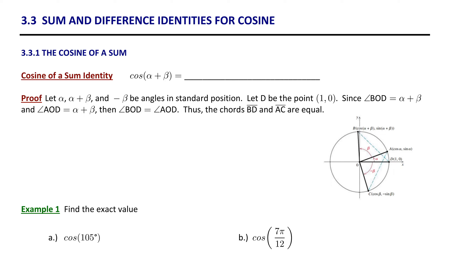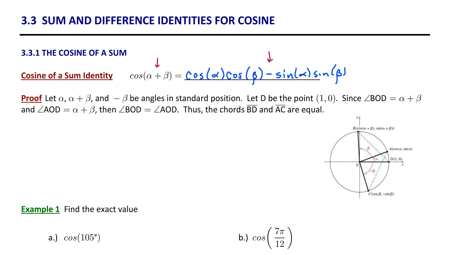In section 3.3, we'll add to our list of known identities the sum and difference identities for cosine. These identities are useful when the angle of a cosine function is composed as the sum or difference of two angles. First we will state the identity and then we will consider how to prove it. For cosine of two angles alpha plus beta, the expansion formula is cosine alpha times cosine beta minus sine alpha times sine beta. Observe the pattern: when the sign between the two angles in the argument is a plus, the sign between the terms in the expanded form is a minus.